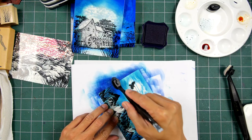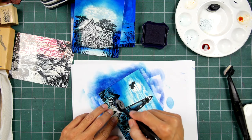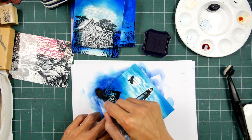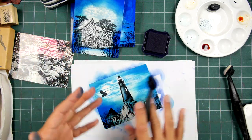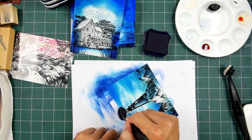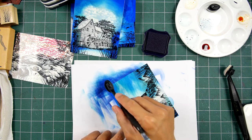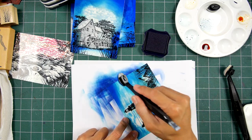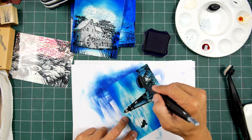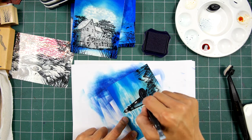Of this sky image is that it's very streaky. It's the eerie moon, okay? I have all these striations in the moon itself. It's very linear. So I might go with that same spirit of streakiness, and I'll streak in some colors using my sponge tip here.